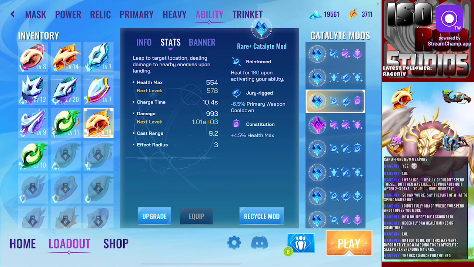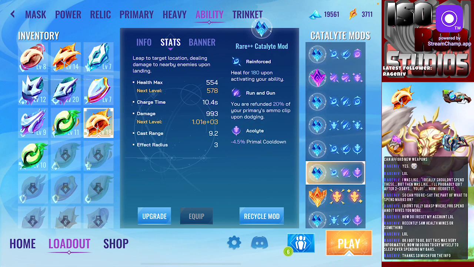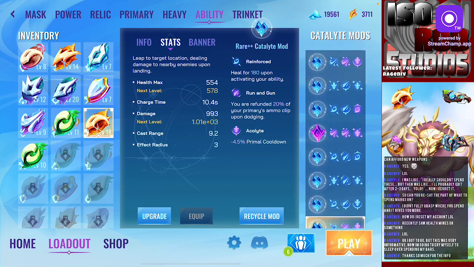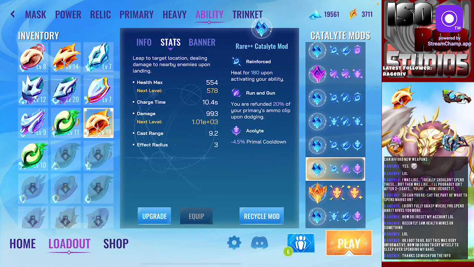I need Run and Gun. This one has 20% Run and Gun. But I could also use, yeah, I think that's the one to use. So together, this gives me 35%. Every time I roll, I'm going to get 35% more of my ammo. And if I killed somebody with Evasion Loop, I can roll 2 times and I can fill my ammo up completely. So it's a real neat build to run.